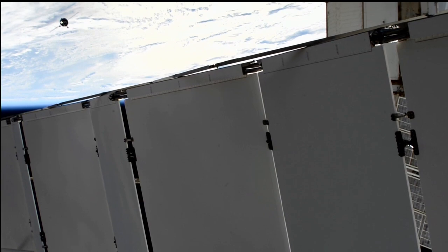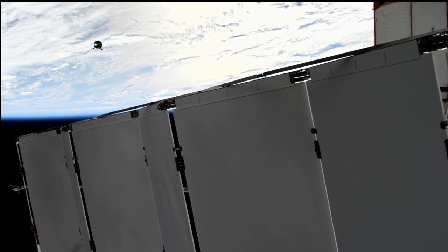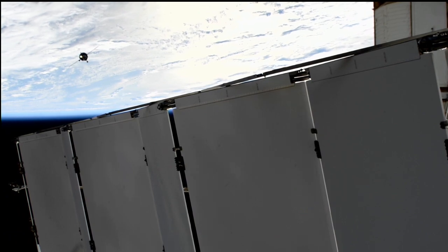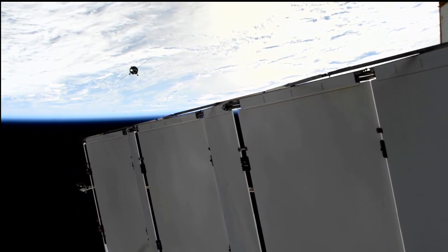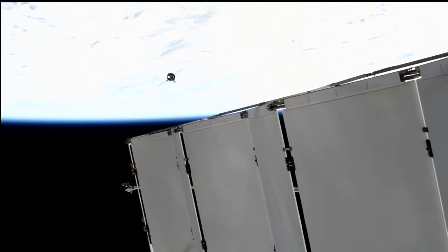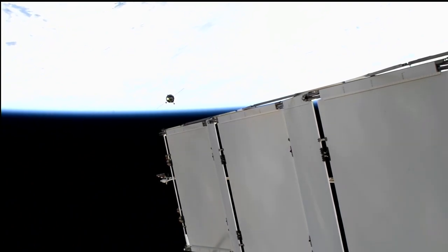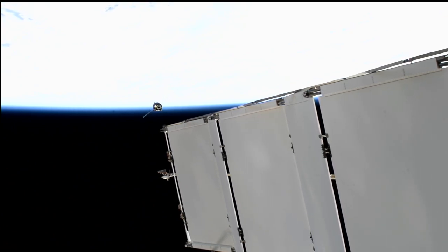Cosmonauts Oleg Kononenko and Nikolai Chub, who launched to the station last September with NASA astronaut Laurel O'Hara. They are in the service module itself at a workstation, manning a joystick for the Toru telerobotically operated rendezvous system. That would be the backup rendezvous system that they would take over control of the flying of the Progress from in the unlikely event an issue would crop up with the CORS system during the final minutes before docking. So far, CORS is rock solid, guiding the Progress to where it's supposed to be for the start of station keeping less than 4 minutes from now.